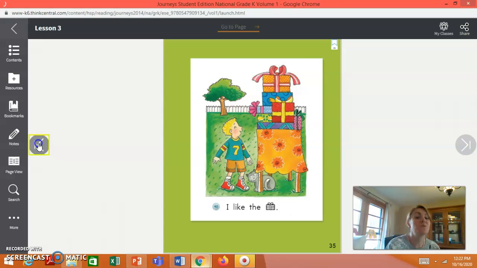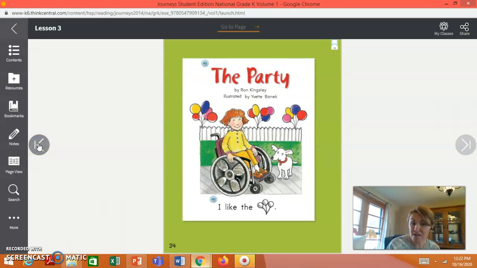So I want you to read this whole story over again, all by yourself, to a family member today. And if you had a hard time finding the word the, then do it again and point to the word the every single time. And you can practice writing it if you have chalk outside, or you can practice writing it on a board or writing it on a paper.